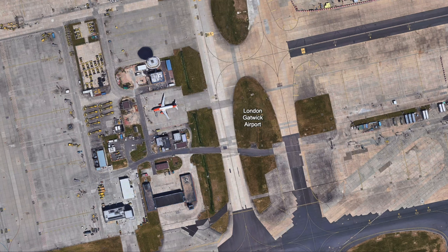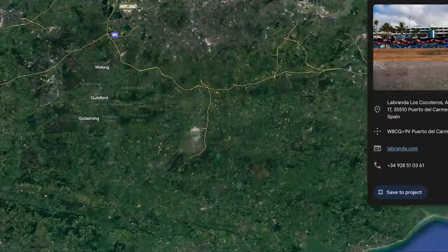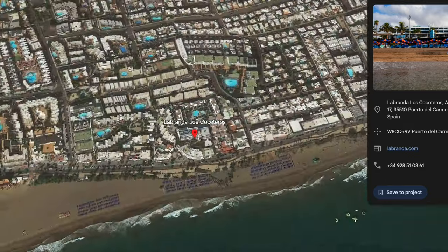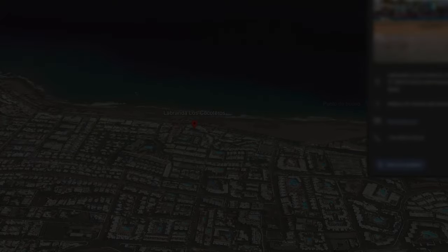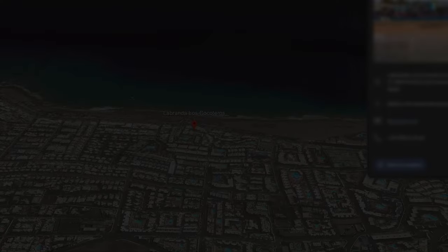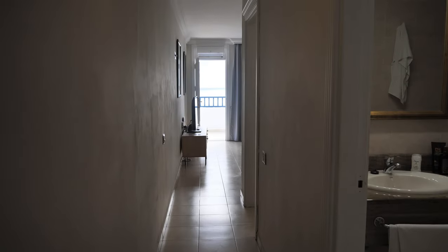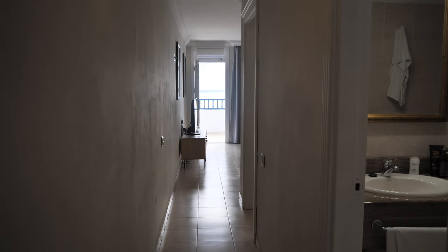Hello, you beautiful people! It's Toothy Tooth Decay. So this is our holiday to Lanzarote, Puerto del Carmen, in November 2023. This video is going to show you around the room that we had — absolutely brilliant — Labranda Los Cocoteros, right in front of Shenanigans and Buccaneers in Puerto del Carmen. If you know that area, stick around to the end because I'm going to show you all the parakeets in the palm trees right outside our gaff.